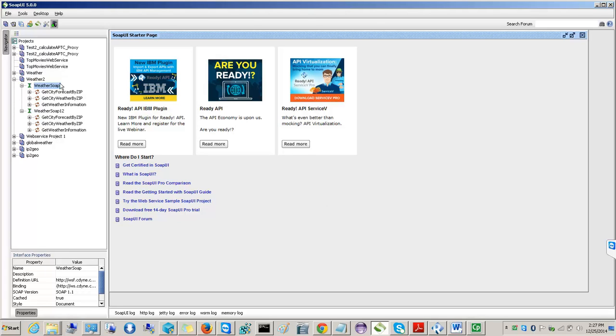So these requests are part of the same service. Remember that a web service can contain multiple types of requests. It completely depends on how the integration team set it up. So one service is get city forecast by zip. That means by name. You should give the name in such a way that it's totally self-explanatory. So get city forecast by name suggests that you input the zip and you get the city weather forecast. So let us see. You just expand it and open the request.